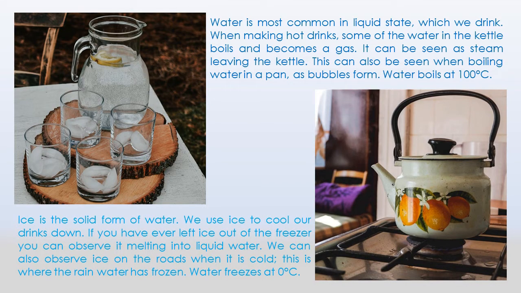Water is most common in liquid state, which we drink. When making hot drinks, some of the water in the kettle boils and becomes a gas. It can be seen as steam leaving the kettle. This can also be seen when boiling water in a pan as bubbles form. Water boils at 100 degrees? Yep. I didn't know it was a gas. Who knew that? Well, lots of people knew that. Not me.